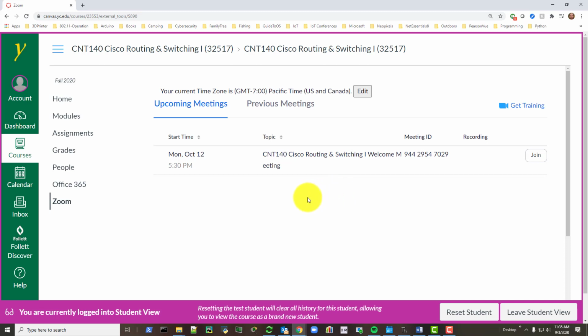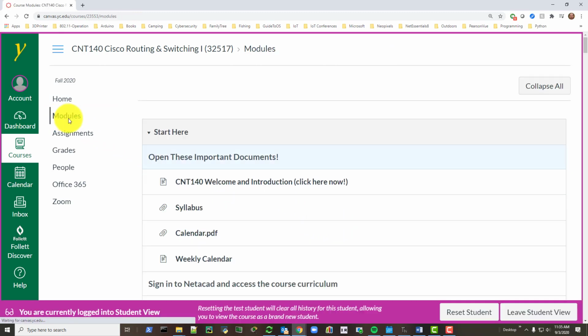I'll also be sending out an announcement in most cases whenever we have an upcoming scheduled Zoom meeting. Okay, I think the rest of the navigation is pretty self-explanatory. Let's now move on to the most important of these navigation options, which is the modules.